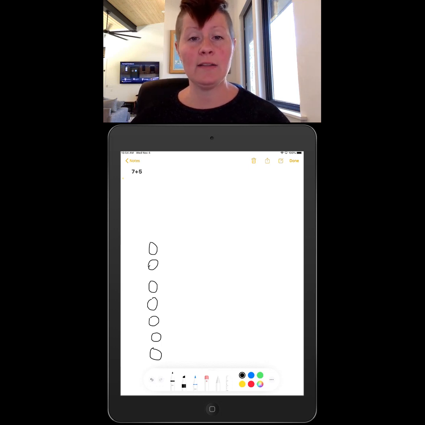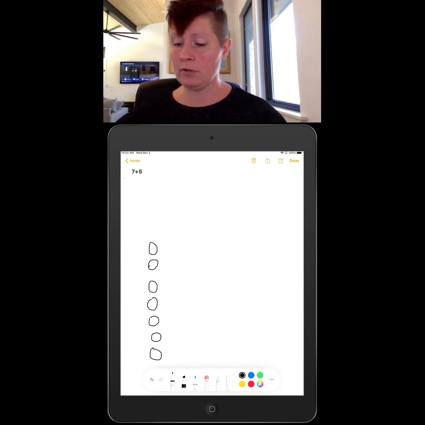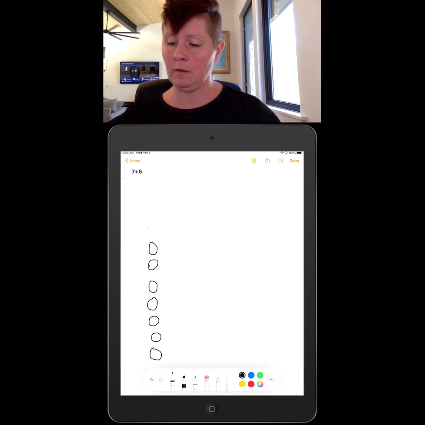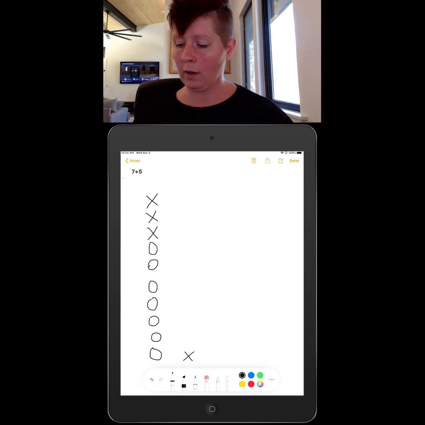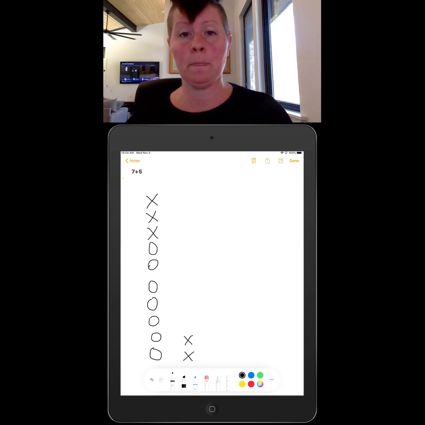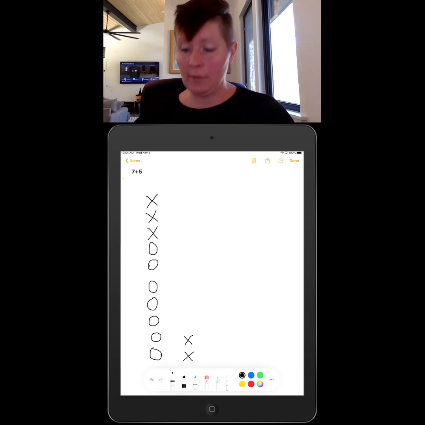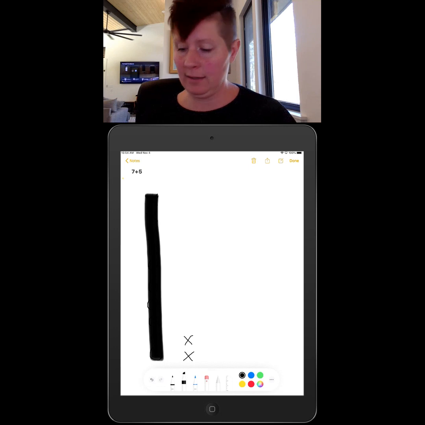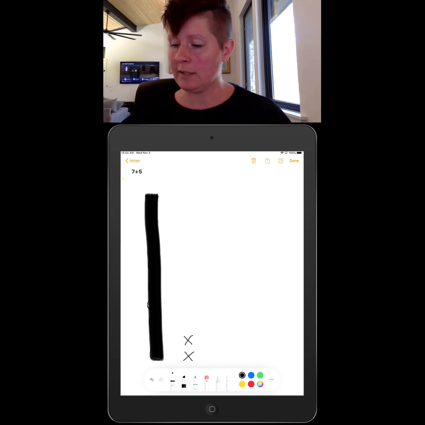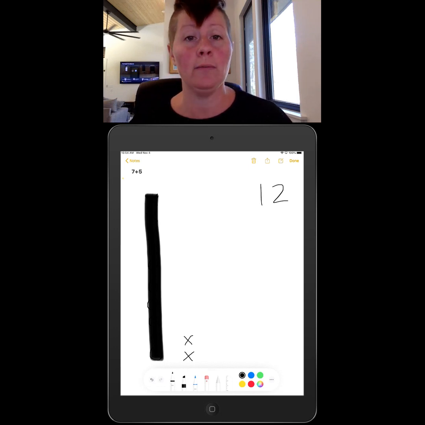I still want to continue that stack of 10, but I want to see the number with a different symbol. So I'm going to use my X's. I'm adding 1, 2, 3. Stop right there because you've made your 10, and start a new one: 4 and 5. So looking at this, what do you have? You've made a complete 10 stick. So there's my 10 and 2 ones. So my answer is 12.